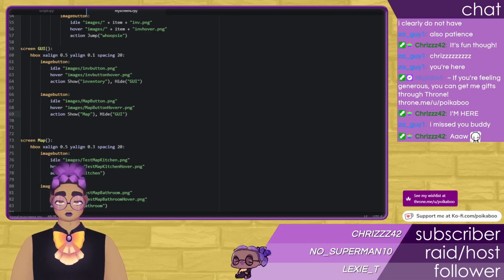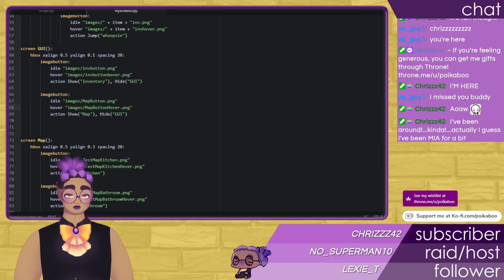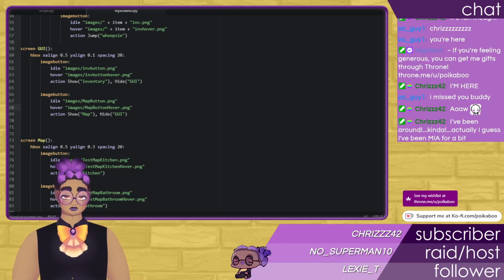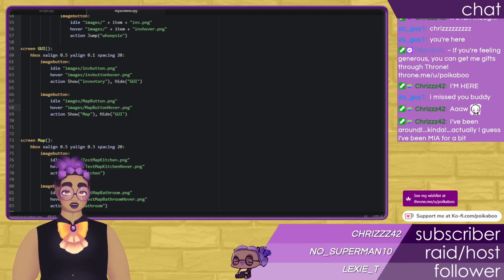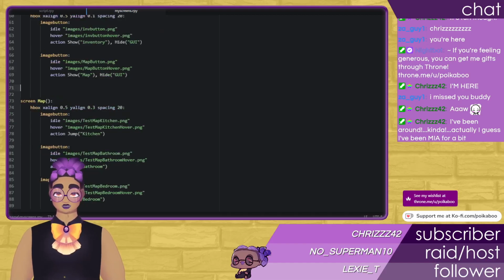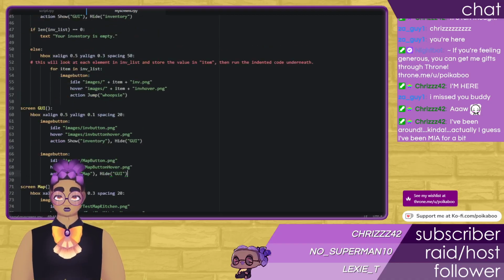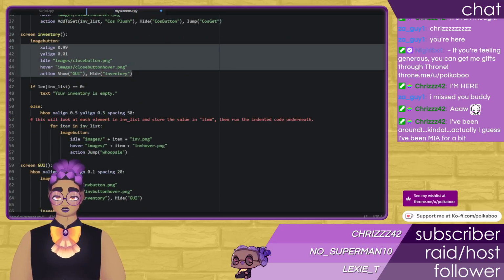We don't have a hover for the map yet, so let's sort that. The map hover is just going to be a circle around that because I think that's cute. Okay, now watch this break desperately the second I put it into work. Okay, those should all work. Oh, I should also grab the close button from the inventory. And go yoink.